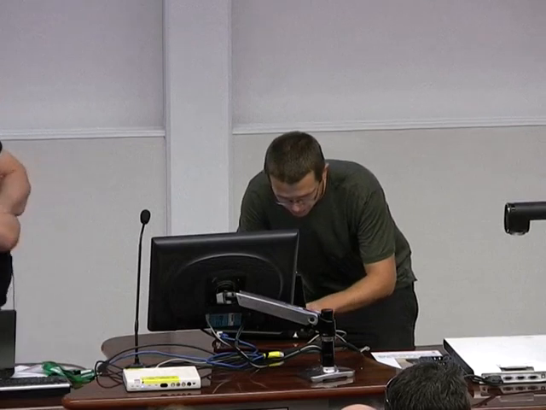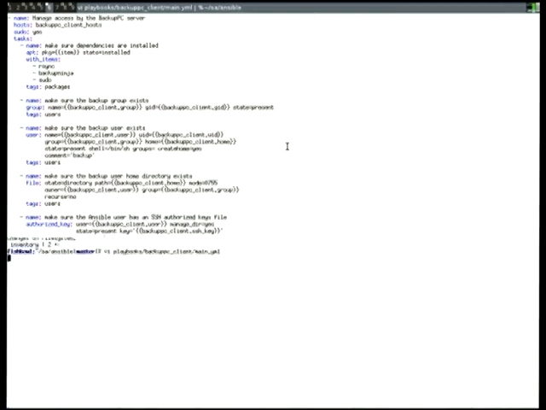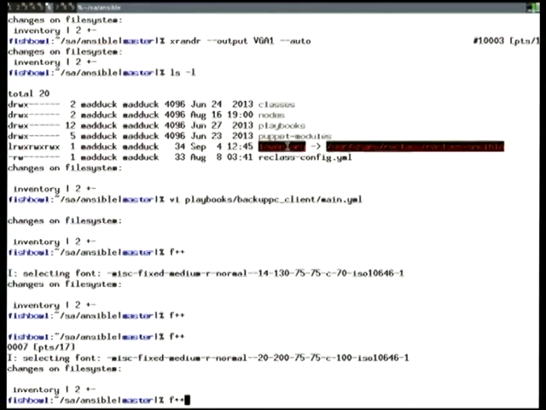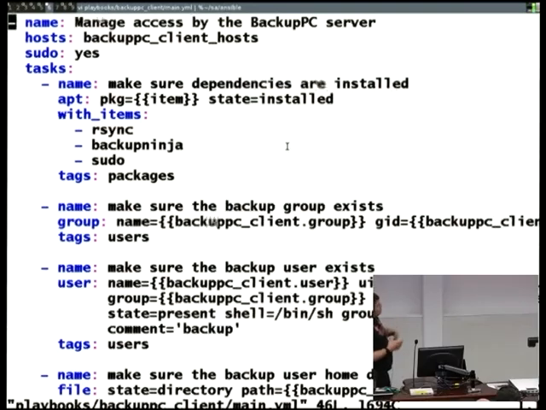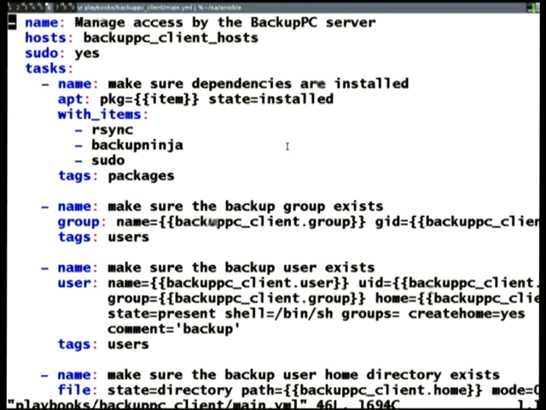So Ansible calls its configs playbooks. And here you can see a playbook. So it looks like it's installing backup PC. You can see at the top the host that it runs on. Ansible uses groups, and when you run a playbook like this, it checks the string in the host section and checks if it matches any groups, and if it does, it runs it on all those hosts, and then it checks if it matches a specific host, and if it does, it'll run it on just that host. And you can see it needs to sudo on the machine.